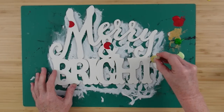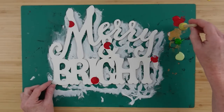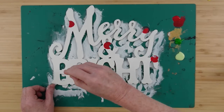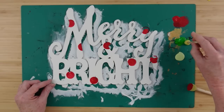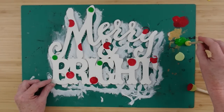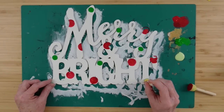Then I'm just going to randomly start putting these down on the words — some will be hanging off, some will be kind of centered, however you want to do it. If you don't want to use this polka dot technique, you can always use stickers or a paint pen and draw some type of pattern, or make circles with a paint pen. I thought the circles would be cute on here because they remind me of sprinkles on Christmas cookies and Christmas candy. So I like the idea of using this red and the two different greens. Once you have your red on you can go to your next color.